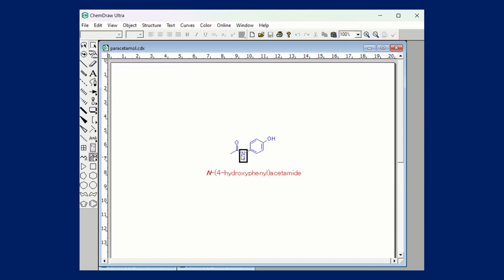If later on you want to change these elements, like this oxygen, or you want to change the bond orders, if you save it as an image file, you cannot make any changes. Whereas if you save it in the ChemDraw format, whenever you want, you can open the file and make changes easily. So it will be a changeable format.